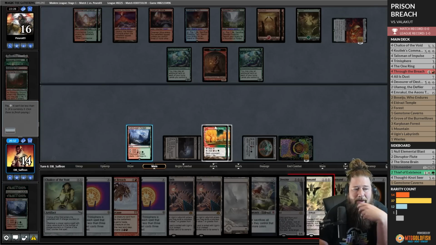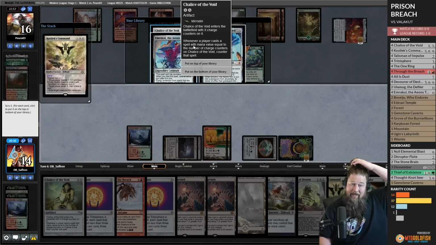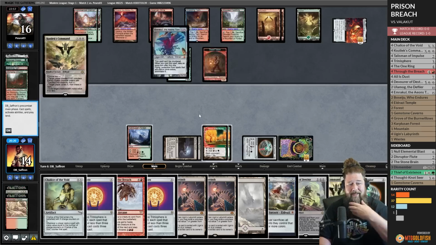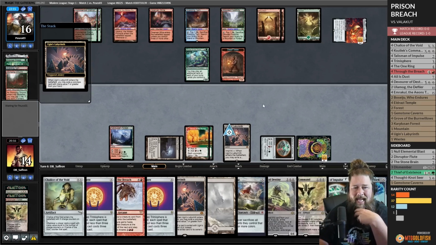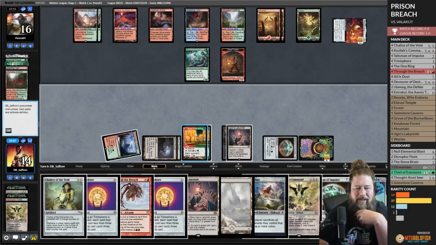I mean, we need to hit the Emrakul here. That's basically it. So we get to go 3 cards deep. Well, there's an Emrakul. Bottom, bottom, top. All right, well, there it is. Is it enough? Ugin's Labyrinth. Exile Devourer of Destiny. Hopefully this works because of the One Ring. We will see. We'll exile the Devourer of Destiny through the Breach.